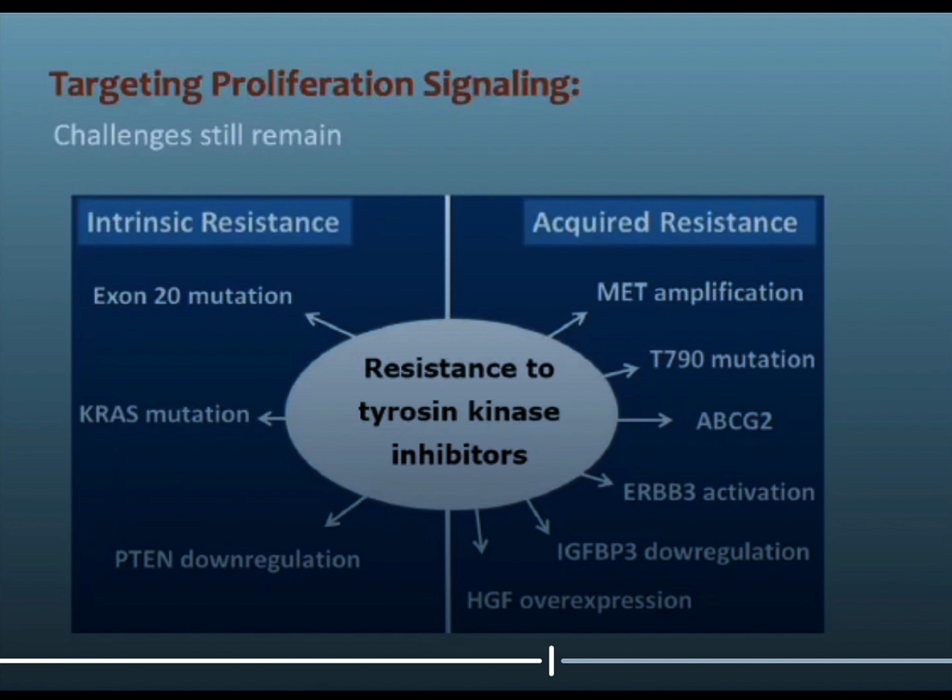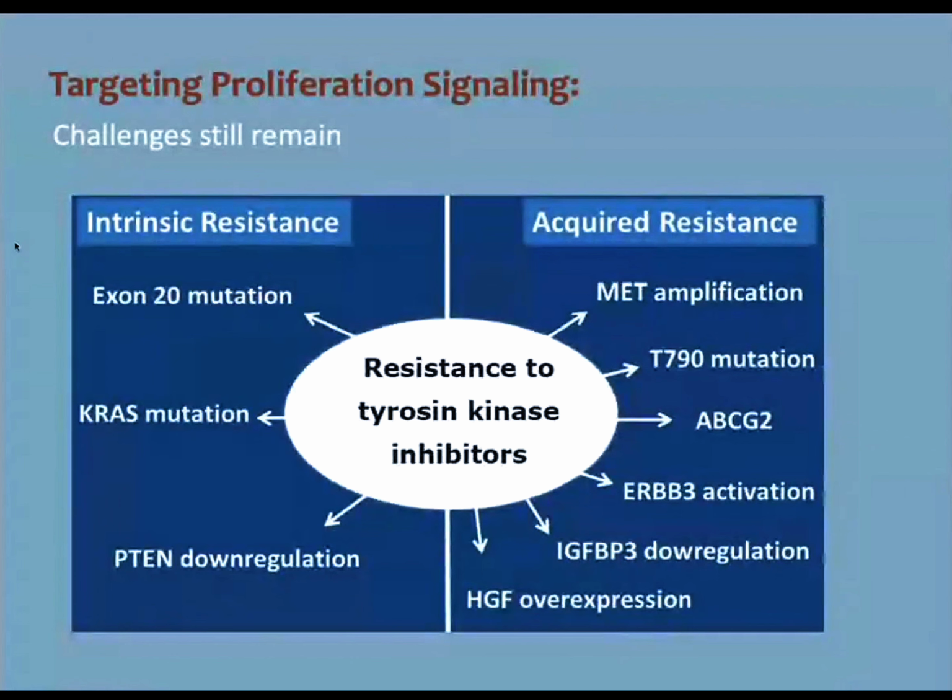Okay. So the challenges, as I said, are still there. Once the kinase cascade stops, the binding of the cetuximab antibody to EGFR receptor is not permanent, right? It's a reversible binding. So cancer has a way to evolve out of these inhibitions in various different ways. Either the same EGFR receptor shows a mutation in exon 20, or the parallel pathway through KRAS activation gets activated, which leads to hyperproliferation because of inhibition of EGFR, or the PI3K pathway that goes through PTEN is blocked because of PTEN downregulation, and EGFR inhibition stops working, right? Or there are many other ways to circumvent this inhibition that we apply through EGFR inhibition, as the downstream activities of these kinase pathways go further.